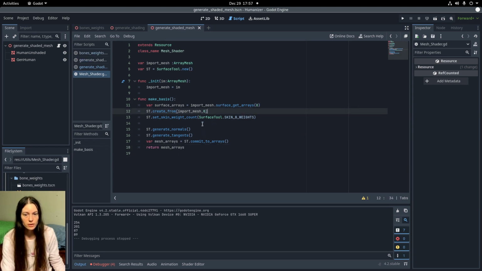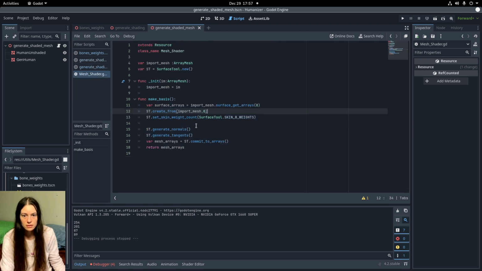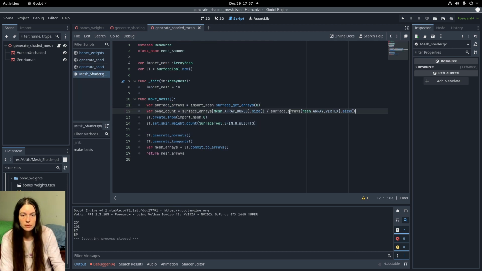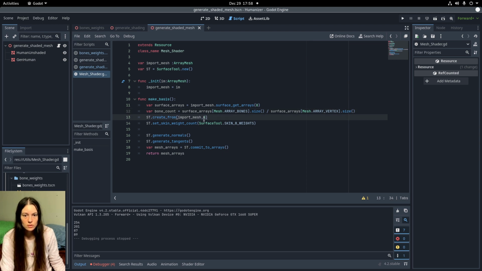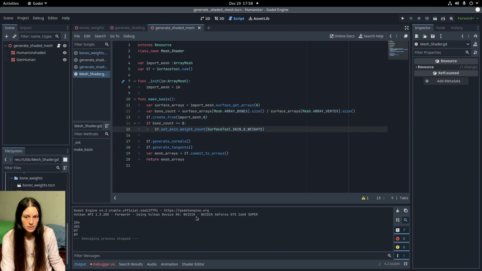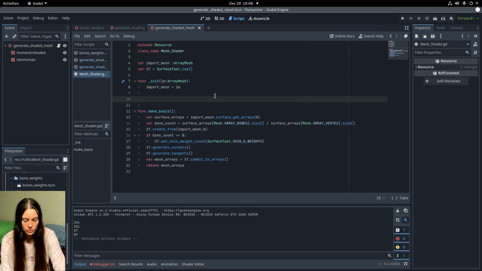Now I want this to work with all of the meshes, whether it has 4 or 8 bones per vertex. So I'll get the bone count from the bones array size divided by the vertex array size. And if the bone count equals 8, then set the skin count to 8. Otherwise, it will default to 4. Now, I'll add a new function to run the mesh shader.